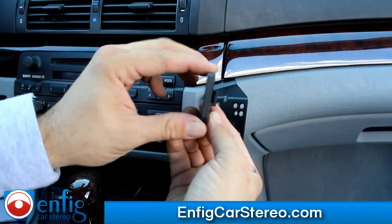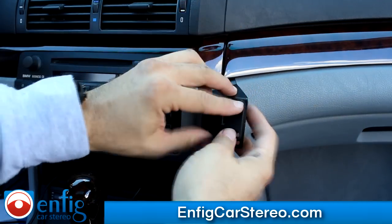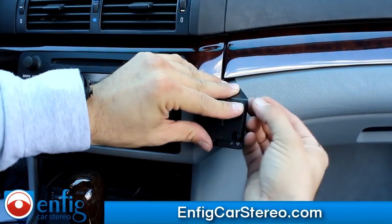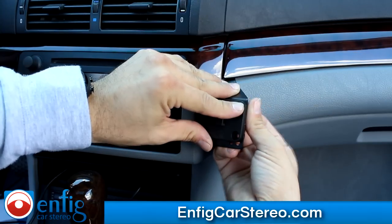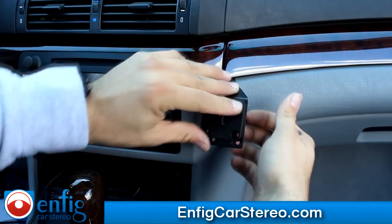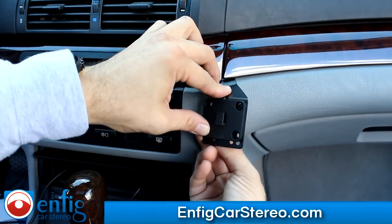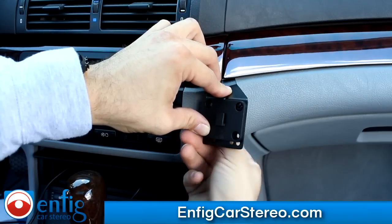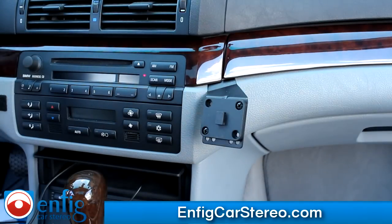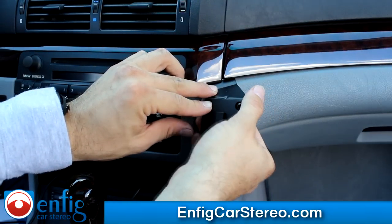This is a universal holder. If you look at it, it has the thing in the middle — make sure that faces upwards. We're going to do one screw at a time and there's going to be a nut behind it. I'm doing these hand tight right now just to get them all on. I always do one at a time because when you try to put all four in at once, your finger can hit one and next thing you know we're digging through the car looking for nuts and bolts.